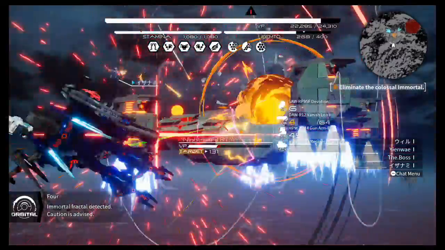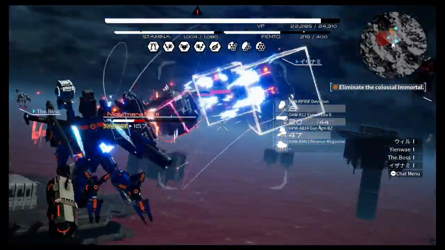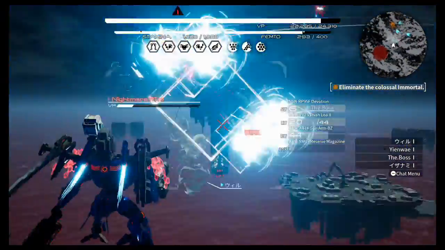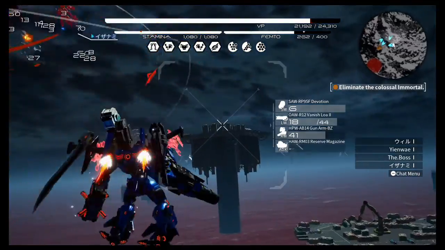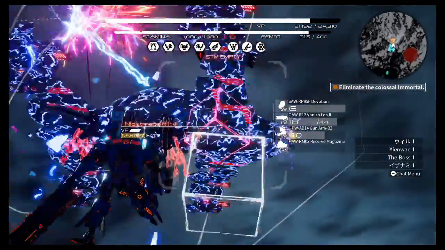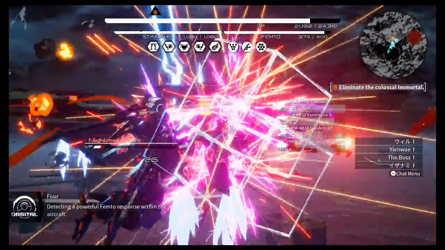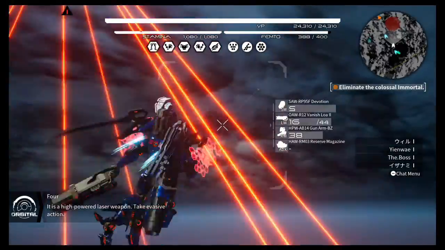Missiles at us too. Drop to the side. Almost got me there. Boy, this guy keeps moving. Detecting a powerful femto response within the aircraft. Uh-oh. Alright, let's heal ourselves real quick, because he's about to use his arc lasers. Take evasive action.